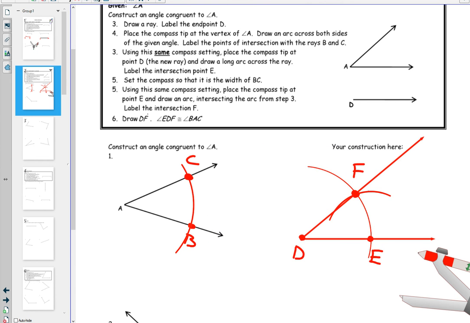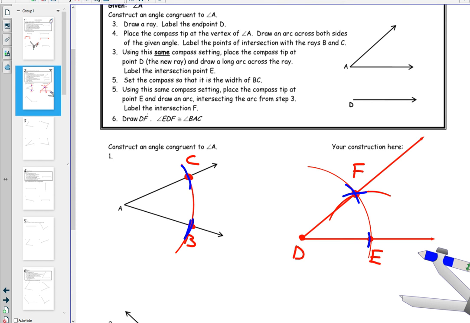Yeah, on the first one I was telling you to erase it, but that was just because it's such a basic construction, you don't even need a compass for that. But for these, you should get used to seeing the hash marks. What you'll see on tests is they don't draw the entire big arc, but you'll see these little hash marks, and they'll show where this crossed and where that crossed.